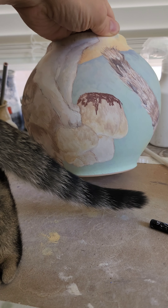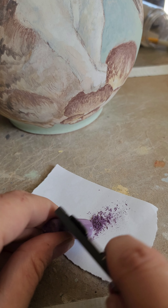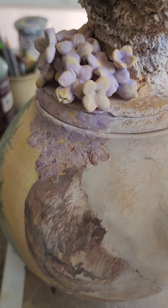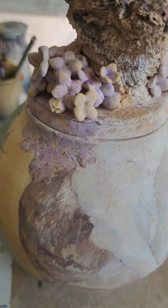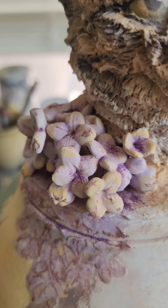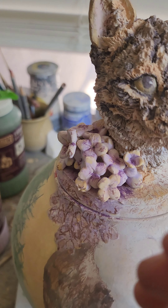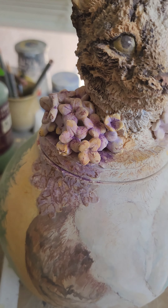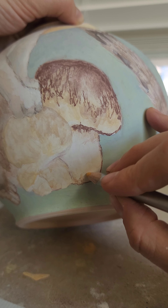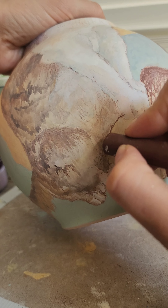Another thing I did with the crayons this time — and I haven't done this before, this was the first time — I had these little lilac flowers and I wanted to add some crayon on them. I also did the thing with the white underglaze on them, but I didn't want to push down too hard and risk something happening. So I decided to just scrape the crayon and create this little dust that I then flicked on a little bit with the brush and used some water to spray on top of it. Hopefully that will be enough for it to stay, and I'm hoping that once the glaze melts it sort of grabs onto those little powder dusts and creates little tiny spots on top of everything.